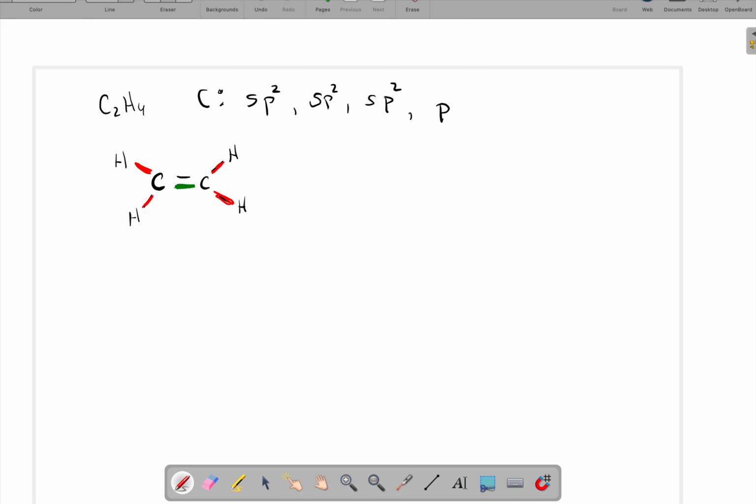So let's take a look at one of those red bonds. Okay, in that red bond, we've got a hydrogen. What orbital is the hydrogen bringing in? An s orbital. Okay, so we could go through and be real fancy and draw a sphere because we know s orbitals look like spheres. What orbital is the carbon bringing in? 3 p's. There's nope, I only have 1 p. There's my list.